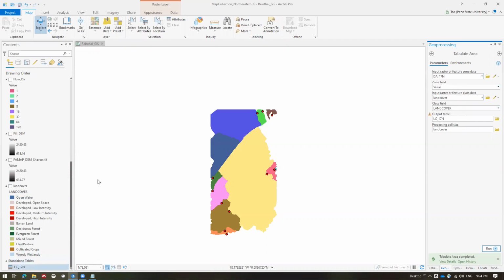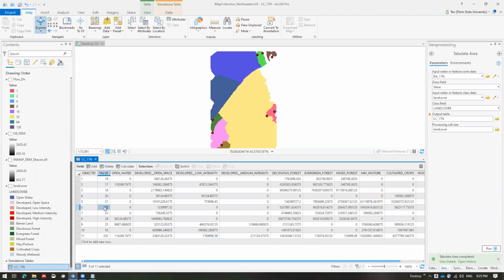So as you can see, each row represents one drainage area, and the number in the value column corresponds to the sample ID, and then each column represents one type of land cover, and the value in those land cover columns represents the area of that specific type of land cover.